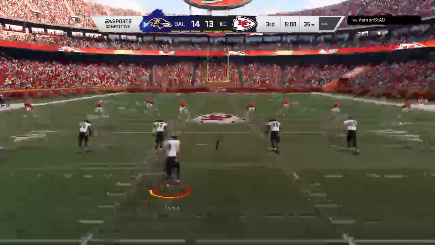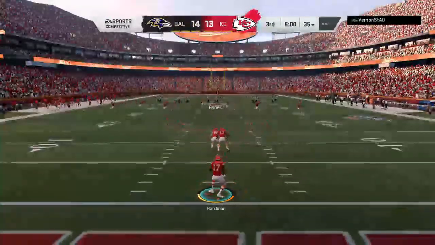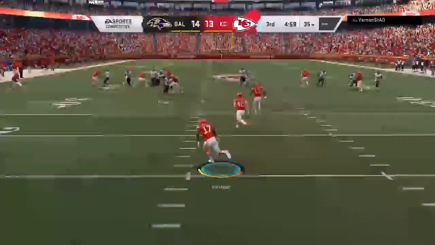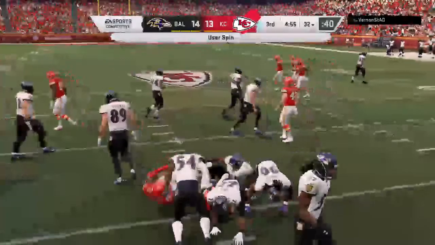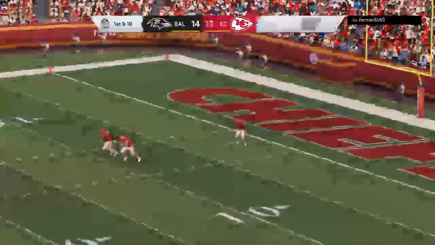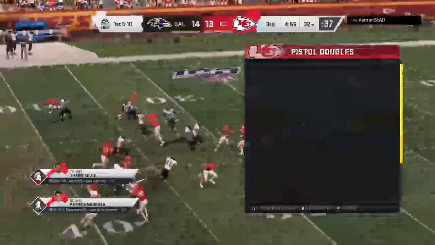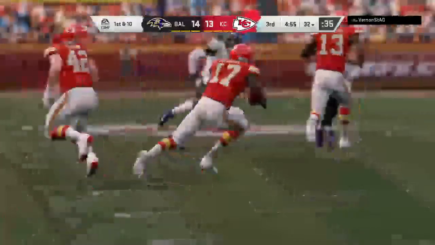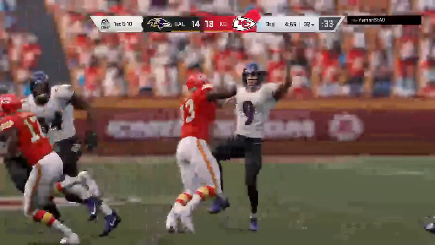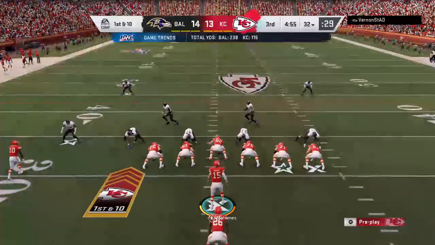Both teams appear ready for the fight ahead, and we resume action here in quarter number 3. This will be taken in at the 1. Solid return, pretty good field position. They'll start at the 32-yard line. The Chiefs take over 1st and 10 at their own 32-yard line. The Chiefs offense about set to begin this drive.